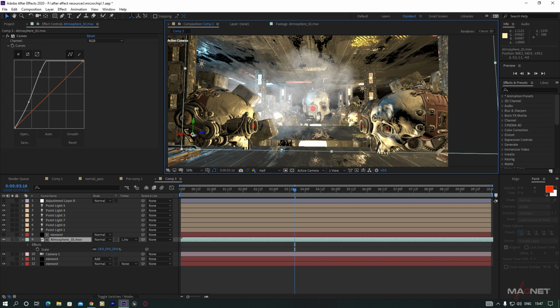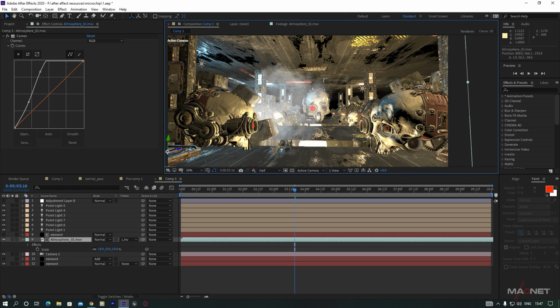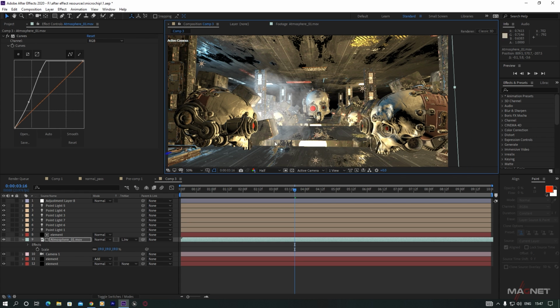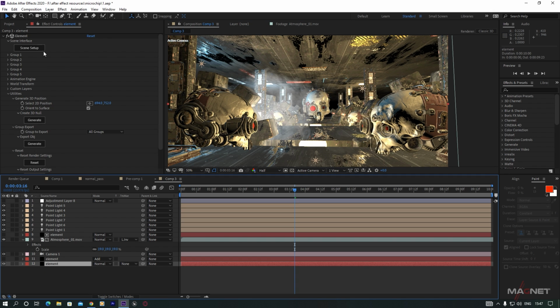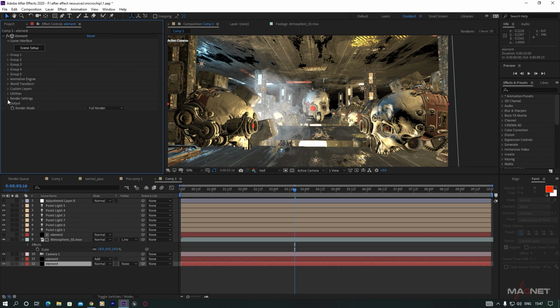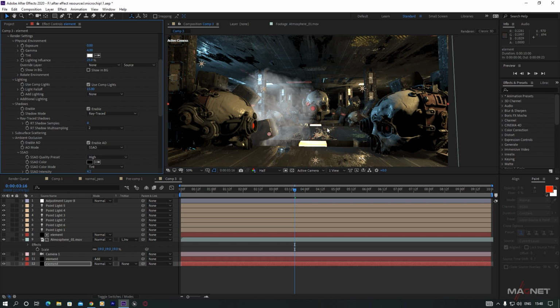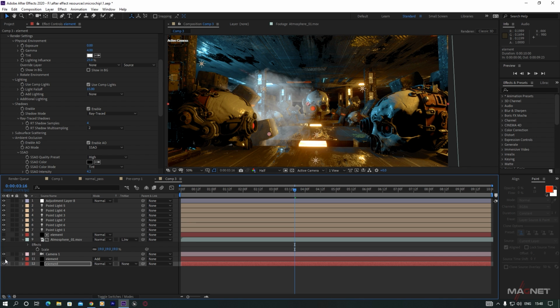So this is how you can put any smoke element into your scene, just like this, and also reposition it. Okay, so you can put all the smoke over here and there, but I'm not going to do this because it is already a very big tutorial. So now we go to our main element layer and go to the render settings and turn on the shadows as well as the ambient occlusion. Okay, and then we also turn on our color correction layer as well as the glow layer.